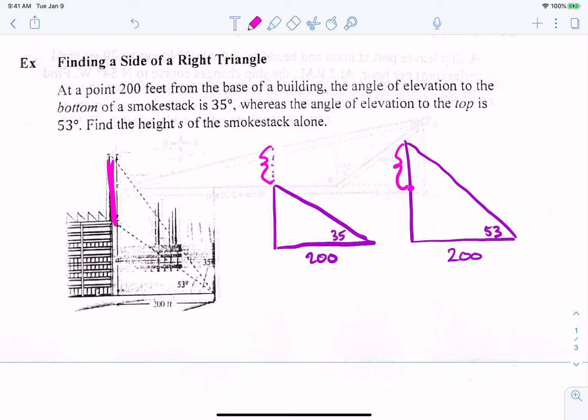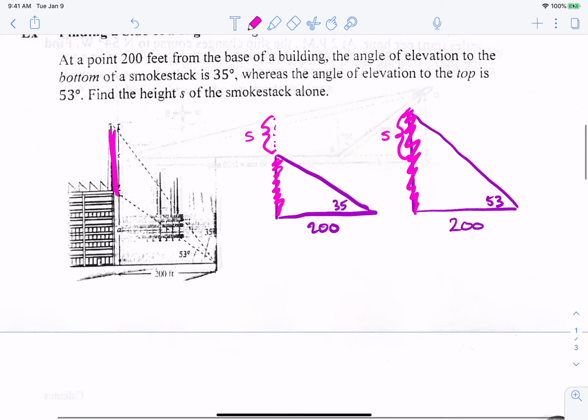Altitude? So if you have straight up... Okay, so I need to know that distance, which they call S. What I'm going to do is find the length of this side and the length of this side, and subtract them. Does that make sense to find that?